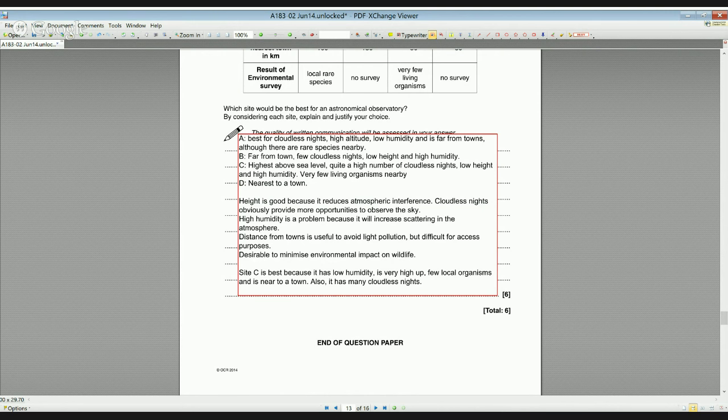Layla says, how does the value of the Hubble constant help determine the age of the universe? I'm pretty sure you don't need to know this for P7, but the Hubble constant, if it's in the right units, doing 1 divided by that will give you an estimate for the age of the universe. The reason for that is because it's the rate of expansion of the universe. So in principle, you should be able to work backwards from that to work out how long the universe has been expanding for.